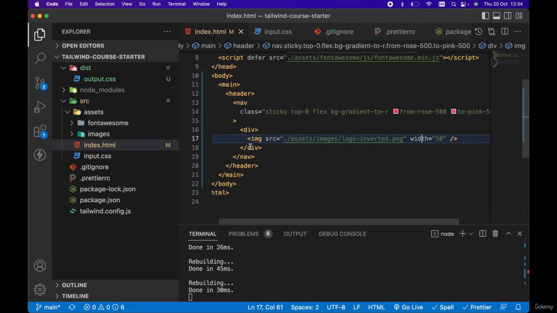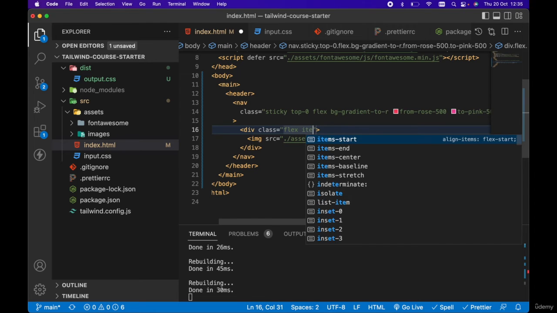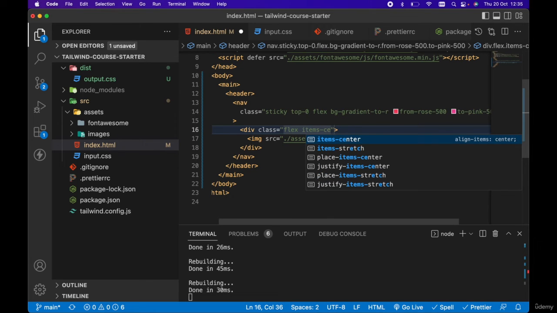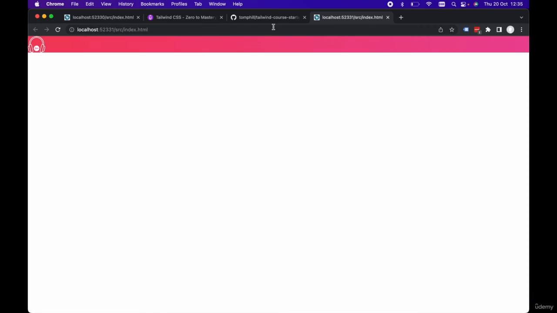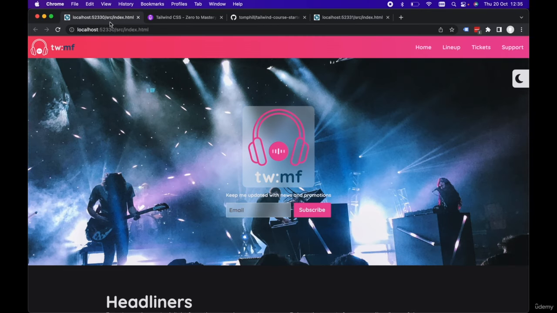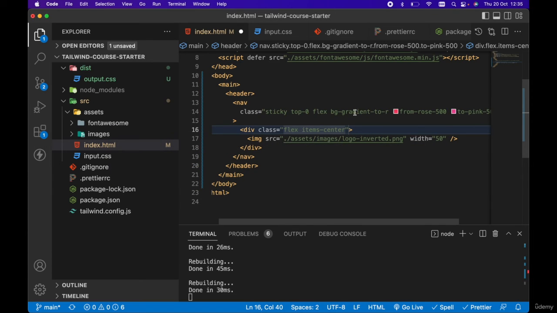So back in our code then, for this div, we want to set this div to display flex as well, because we want the image and our logo text to display horizontally on the same line. So then we want our items to display center, which will align our items centrally on the vertical plane. So it means our text, for example, if we take a look in the browser again, our text isn't going to be aligned right at the top here. It's going to be aligned centrally to the image vertically. So if we take a look at the completed project, we can see we've got vertical alignment here of our text compared to our image, and it's not right at the top of the navbar or right at the bottom. It's centrally aligned, and that is being set using the items center class. So this is specific to flex items.